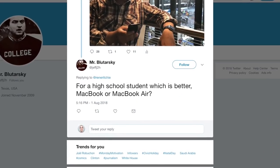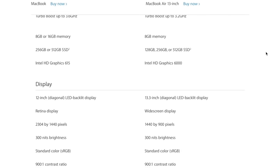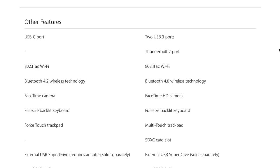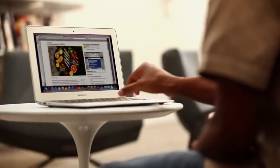Jeff J2H asks: for a high school student, what would be better — MacBook or MacBook Air? Neither of them at this point, really. The MacBook Air technically, because it has a wider variety of legacy ports and schools are nothing if not legacy-port-riddled, but it really hasn't been updated significantly in a while. The MacBook is jokingly called in some Apple circles the 'manager book' because you can't do real work on it. Apple is rumored to be introducing a new MacBook Air this September, so if you can possibly wait, I'd hold out for fall and see what Apple has to offer.